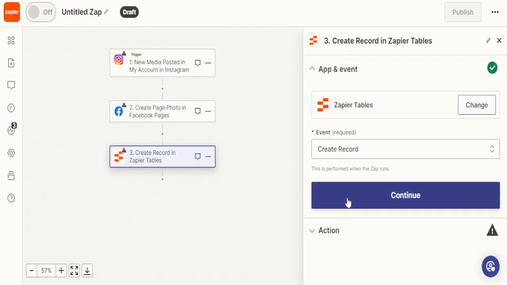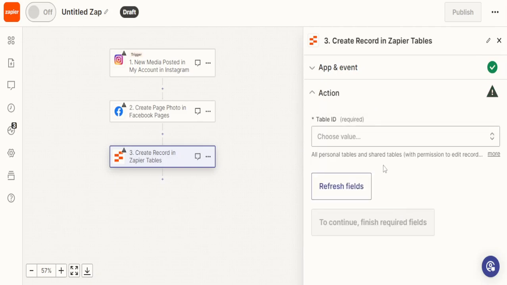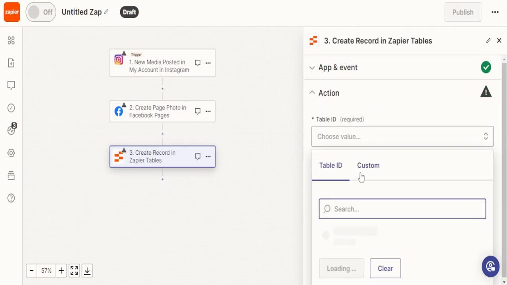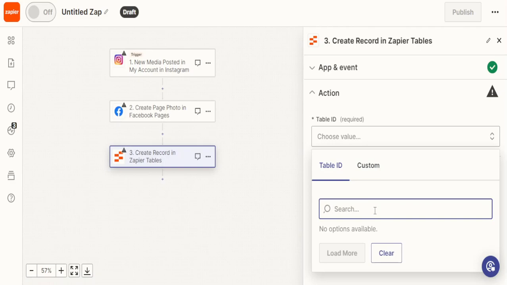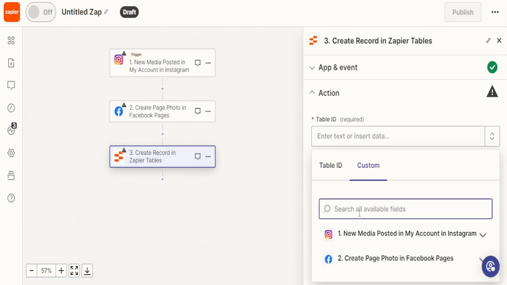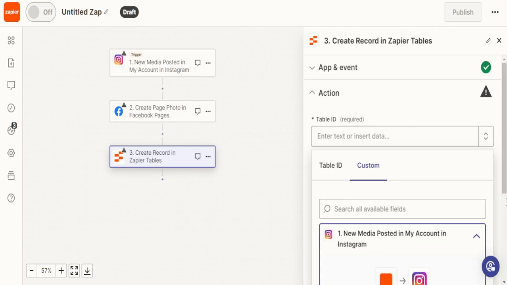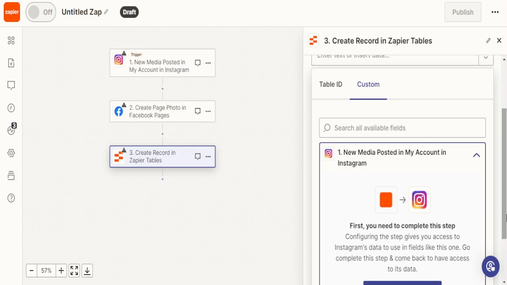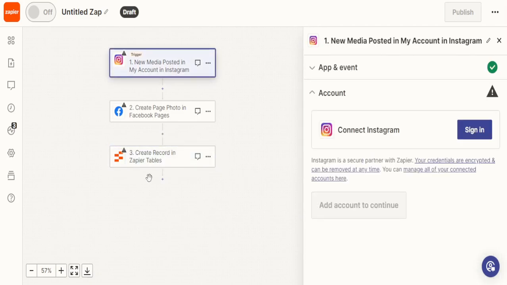We can create a record right here, and table ID. We can choose value like, okay, let's just say this. So the table is connected to this, and go complete this step.